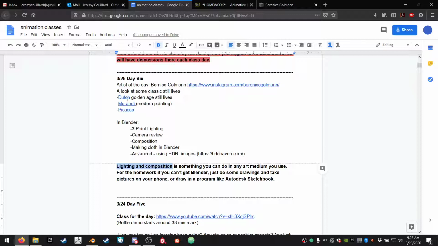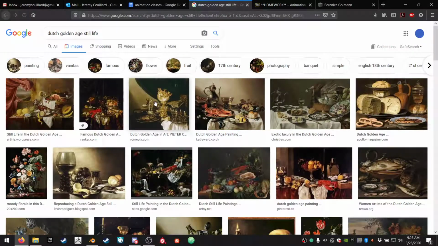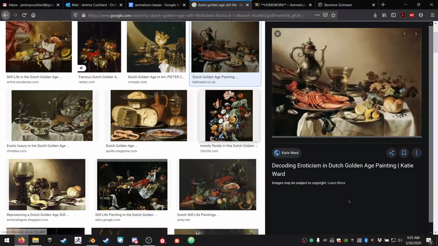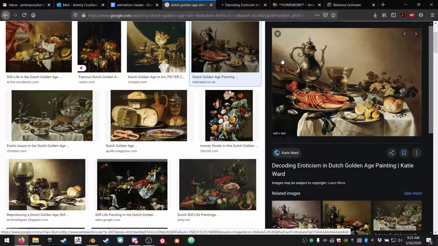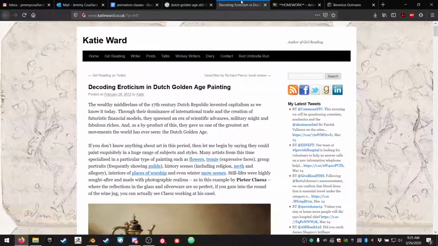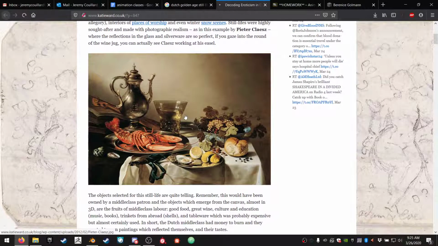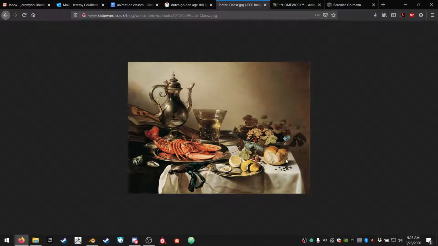So let's look at Dutch Golden Age painting. This is like 1600s in the Netherlands, right? This is the classic idea of what a still life is. These were painters that were just studying how to compose a scene and how lighting works.